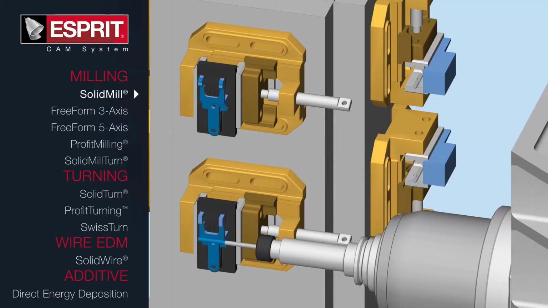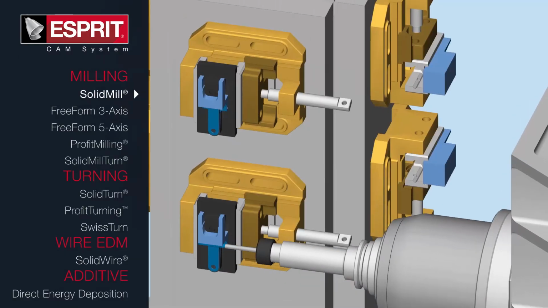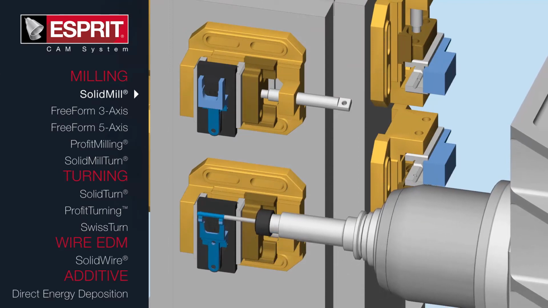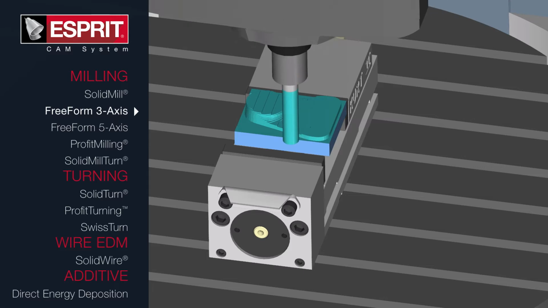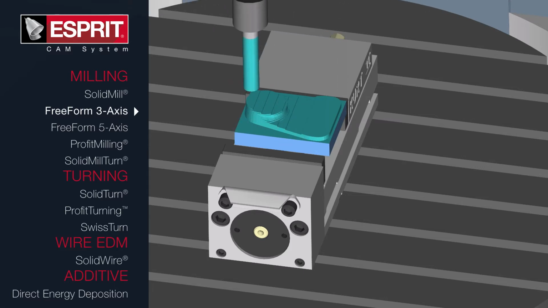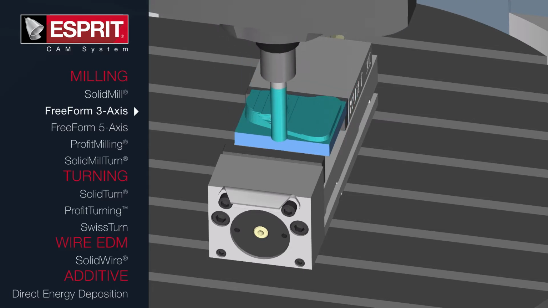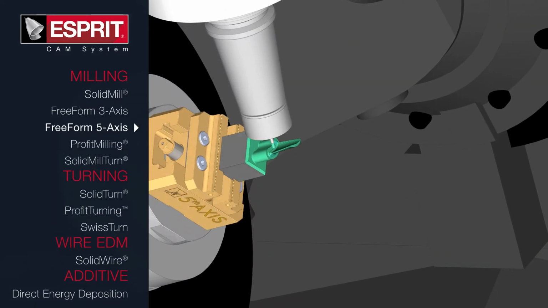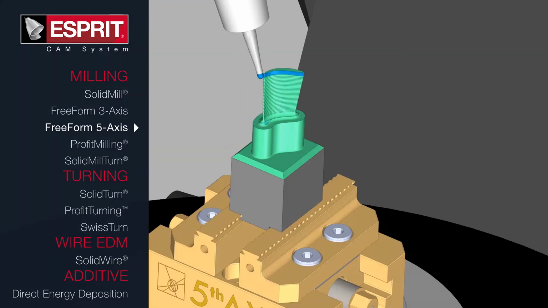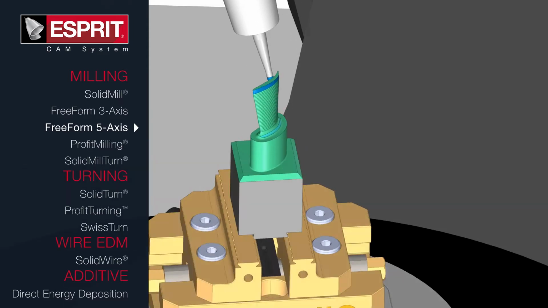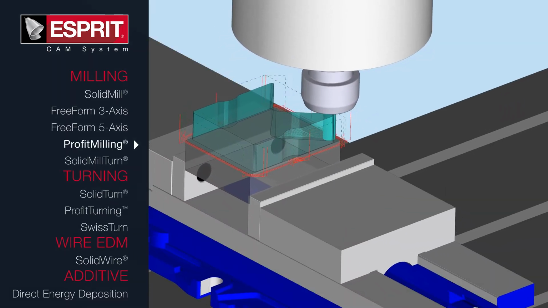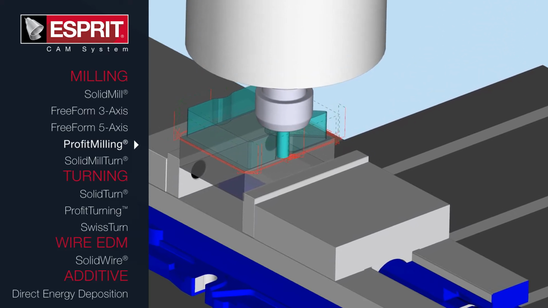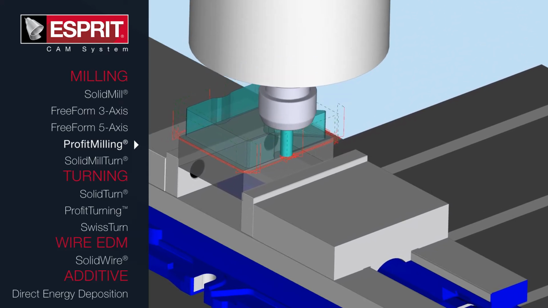ESPRIT is a powerful CAM system for CNC programming, optimization, and simulation, supporting the entire manufacturing process. With factory-certified post-processors delivering machine-optimized G-code and ESPRIT's ability to solve unique challenges with automation solutions built using the software's API, ESPRIT is the smart manufacturing solution for any machining application. With world-class technical support, ESPRIT empowers you to get started quickly and keep running at top efficiency.